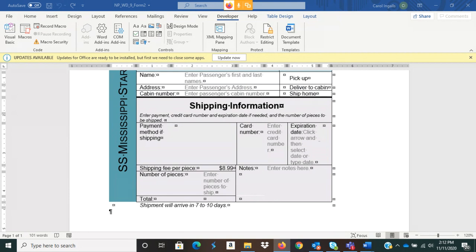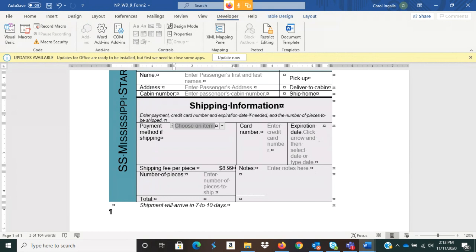Now, let's see about putting some of these into our online form. So what we want to do is click in the blank cell to the right of payment needed if shipping. I'm going to click right here, and I want to go to the drop-down list content control button. We know where those are located generally. This was our plain text. This was our date picker. So a drop-down box would be one of these other ones. Again, just hover over it. That says combo. And this says drop-down list content control. So I'm going to click on that.